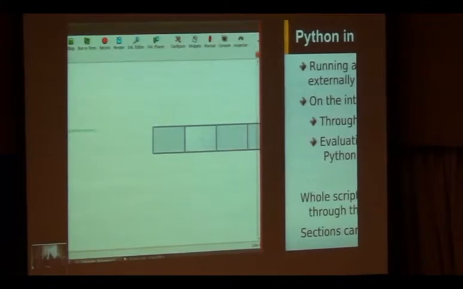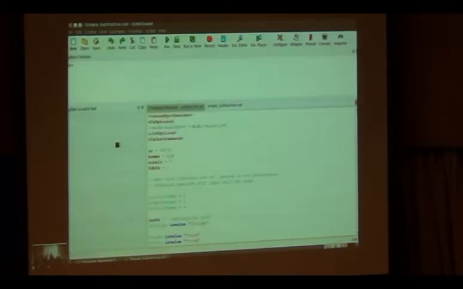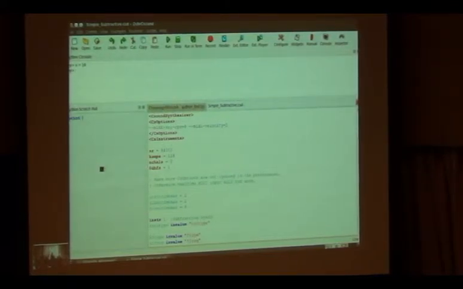So we've got these new little icons here on the new version. This is the Python console and the Python Scratchpad. So we've got a full Python interpreter there, and you can execute any lines or any groups of lines from any of the editors or the Python Scratchpad.